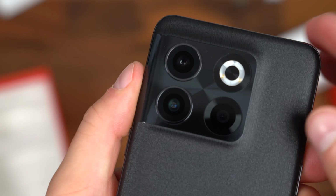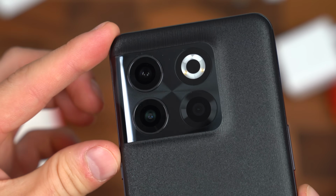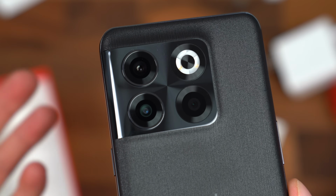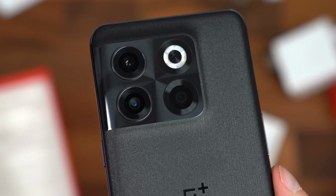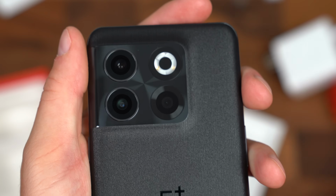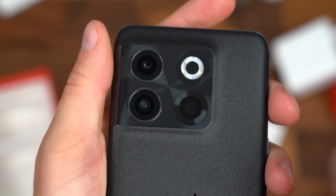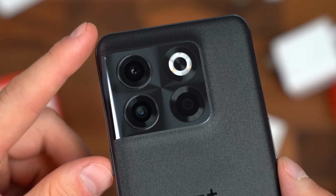Our main wide angle sensor is a 50 megapixel lens. You have an ultra wide angle lens at 8 megapixels and then a macro lens at 2 megapixels, which historically hasn't really been that great of an addition to a camera system, but I'm excited to try out that 50 megapixel wide angle sensor.